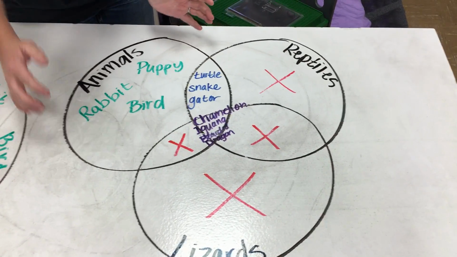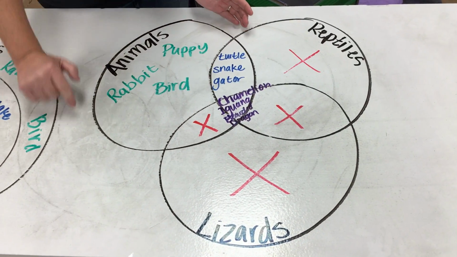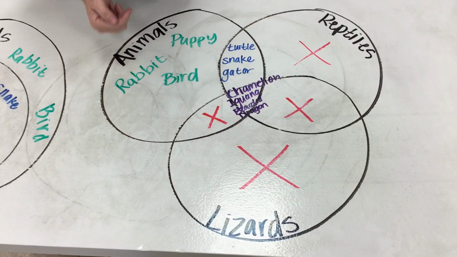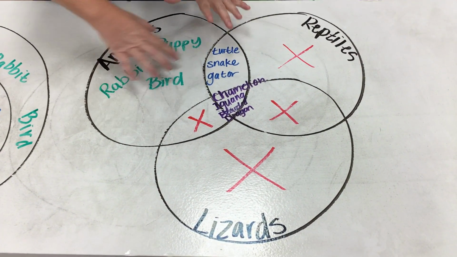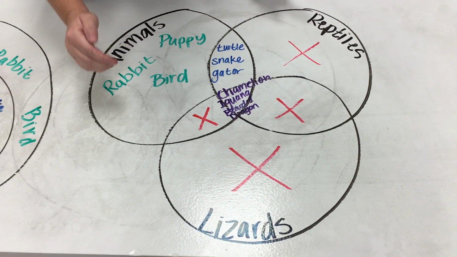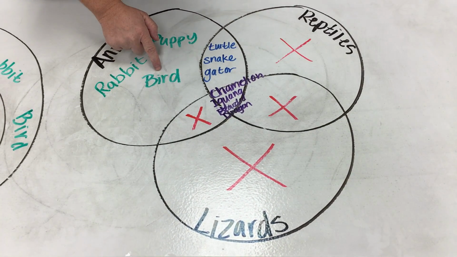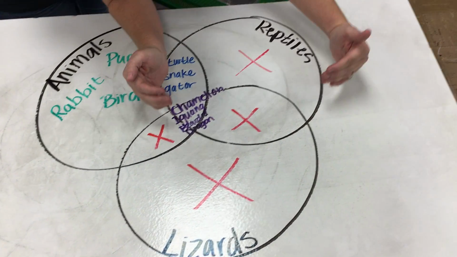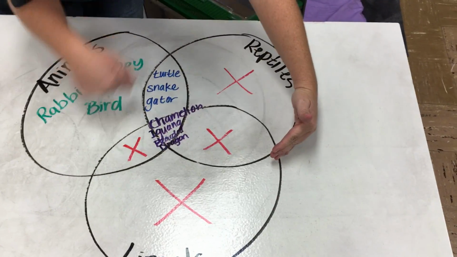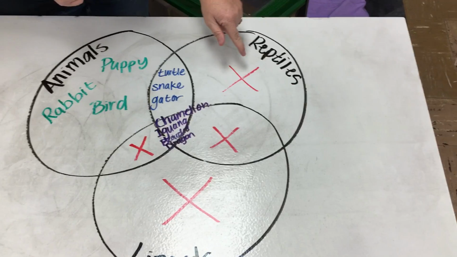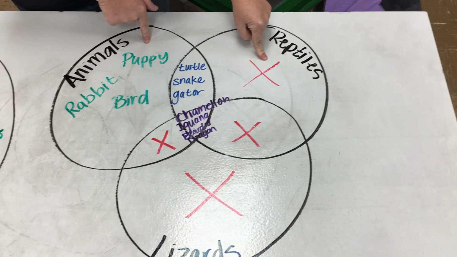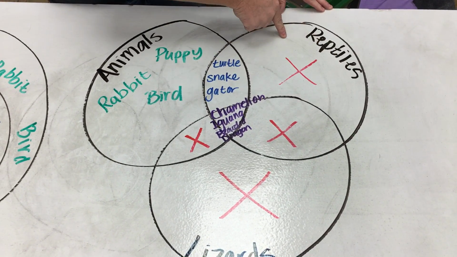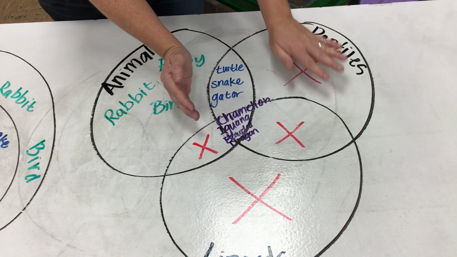We have all of these were listed as animals, so they're all within the animal circle. Okay, so as long as these are animals, they all have to go inside here. Okay, so every one of these we listed were animals. Now, not all of them are reptiles though. Your rabbit, your puppy, and your bird, and your lion were not reptiles. So they go over here that are only animals, and my reptiles all go in this circle, somewhere in this circle. Now, is there any animal that's a reptile that's not an animal? No. If it's a reptile, it's gonna be an animal. So there's nothing that can go over here. Okay, so this one should be voided out.